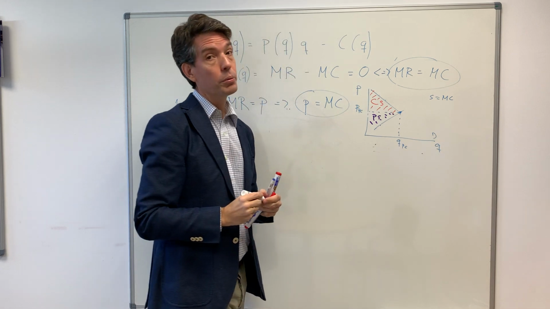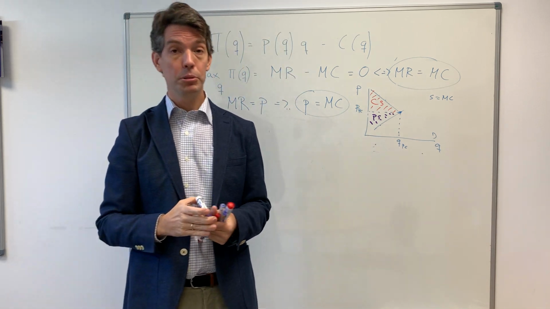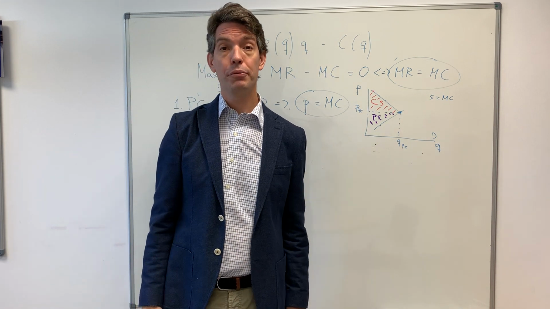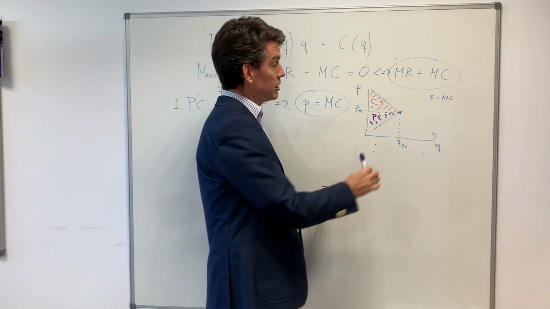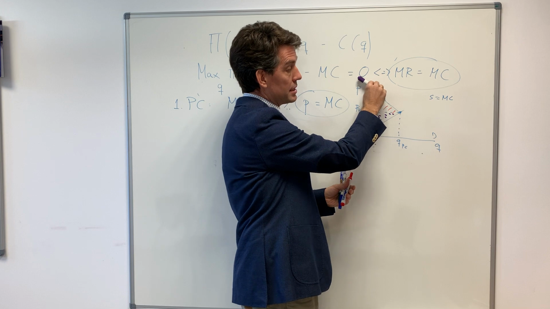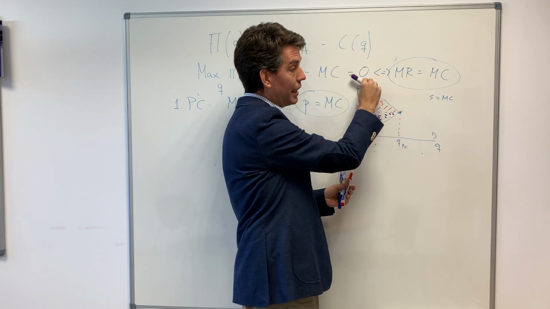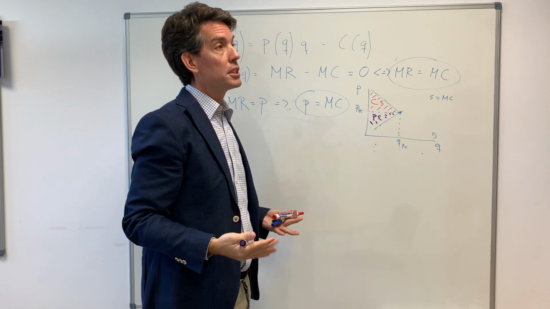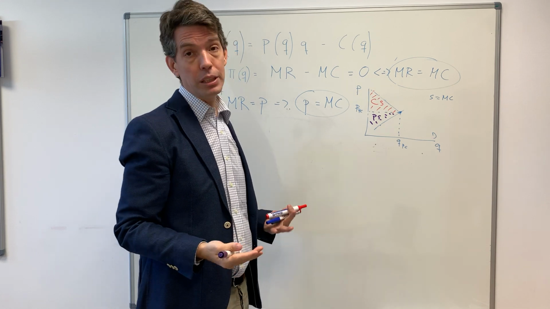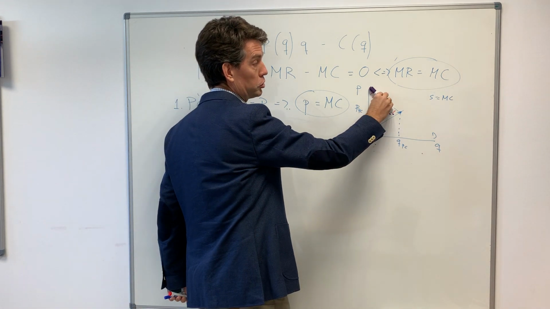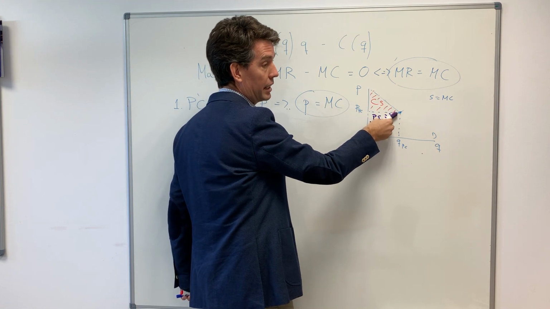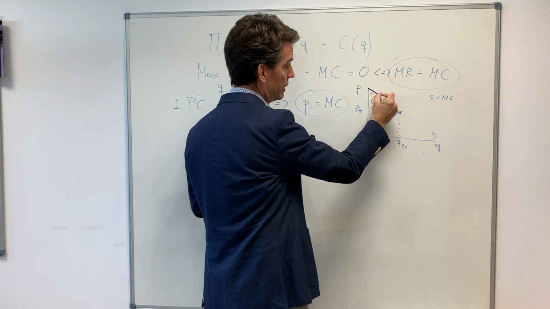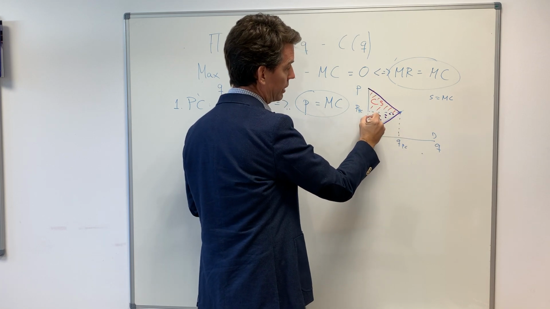In general, we will see that a perfect competitive market is efficient. What do we mean by efficient? Well, we mean that the total welfare there is to make is everything there is to take in this market. Why is there welfare to take in this market? Well, because consumers are willing to pay more than the marginal cost of producing this unit. So the total welfare there is to make in this market is all the area in this triangle.